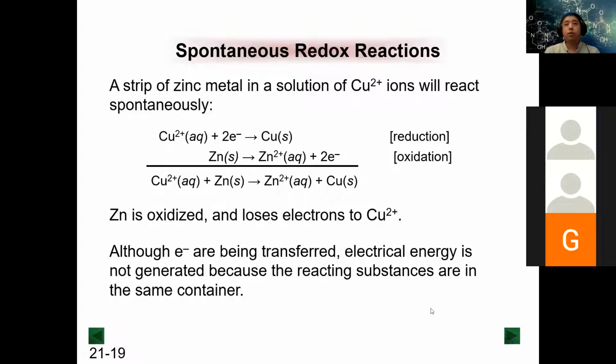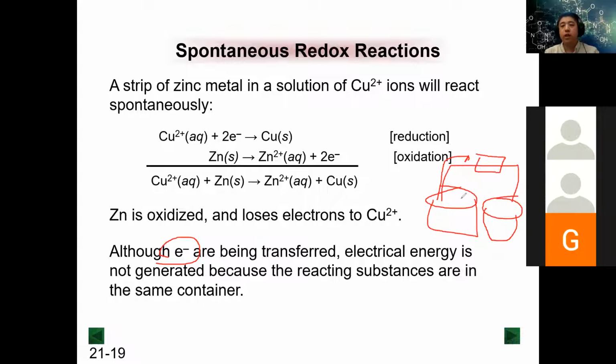Okay, so you won't really see the electrons being transferred if they're all in the same container. If you put this into one beaker, everything is just there. The electrons are being transferred in there, but you can't see a difference and you can't extract it. You would need to make sure that it's separated into two different containers, because then you can see the electron moving out from one end on one wire to the other, and then you can find a way to extract that electricity. In other words, the electrons.